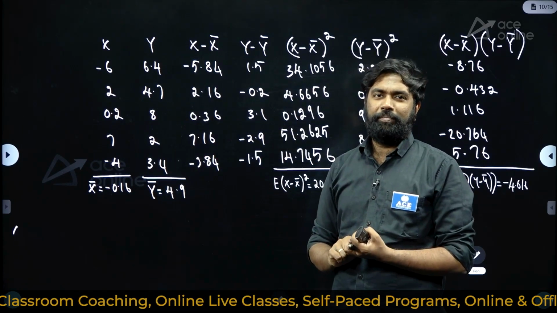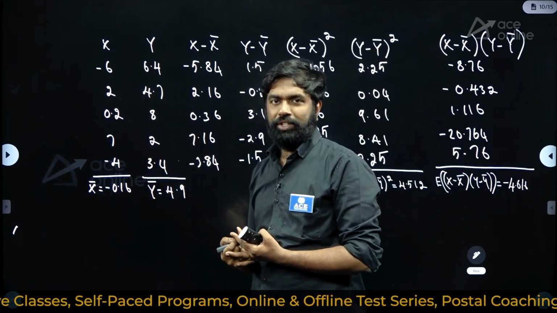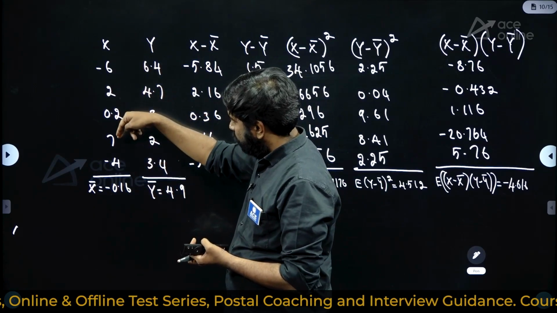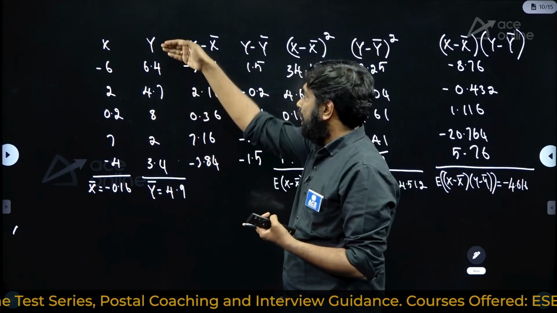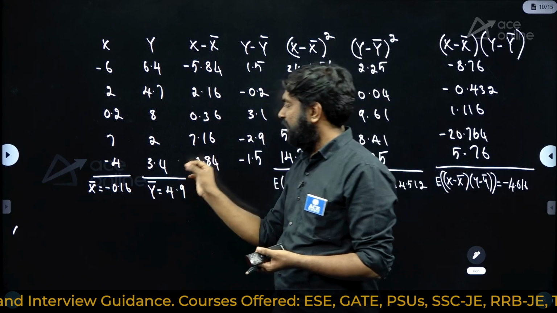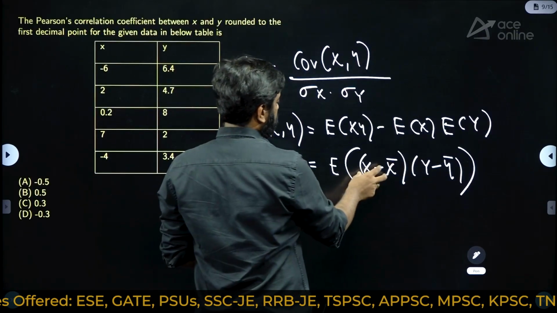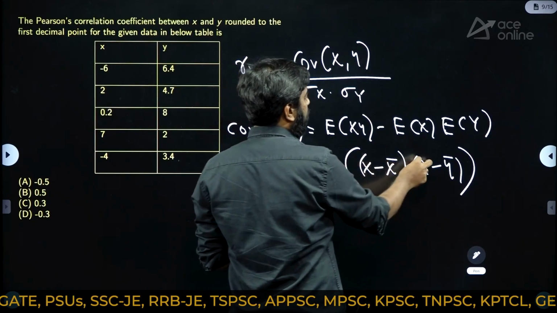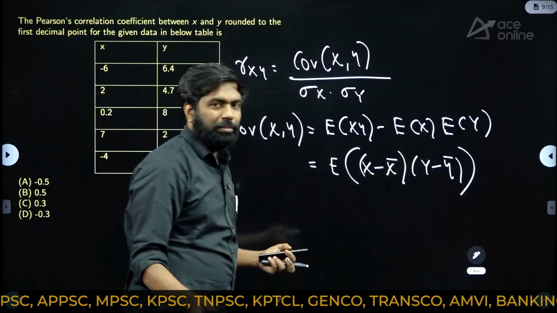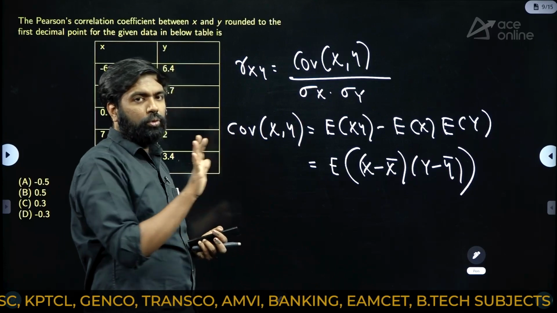How do you find the mean? You add all these observations and divide by the number of observations. For example, add all this and then divide by 1, 2, 3, 4, 5. Divide by 5. Add all this, divide by 5. So I have got this. First thing is you have to find mean of X and mean of Y. What next? The focus is on the average of (X minus X bar) into (Y minus Y bar). So first get the (X minus X bar) observations, the (Y minus Y bar) observations, you multiply them and then take the average of that. So I'll show you how to do that.